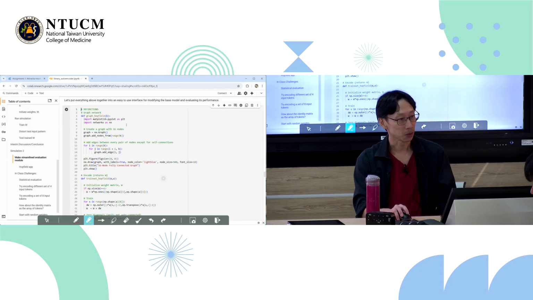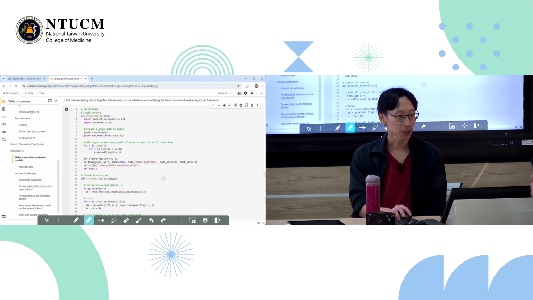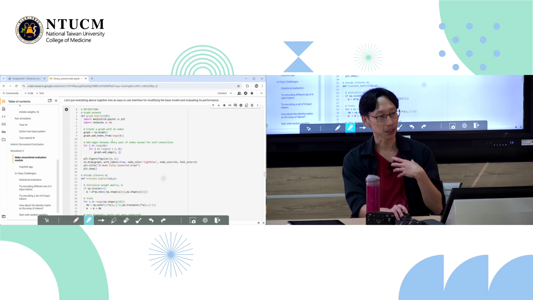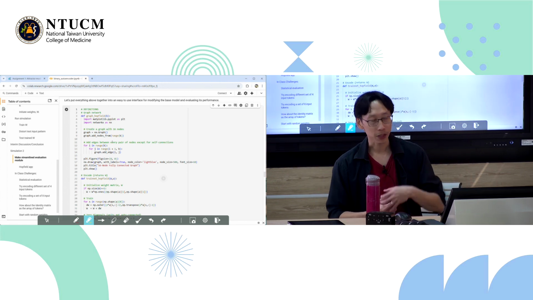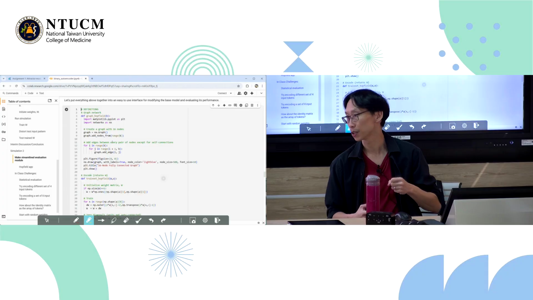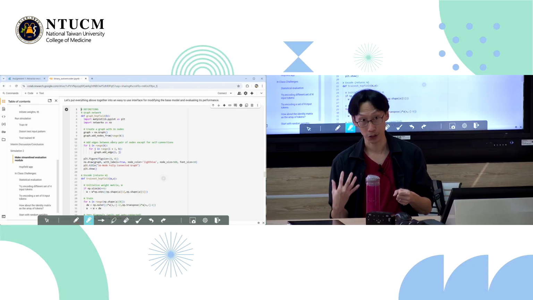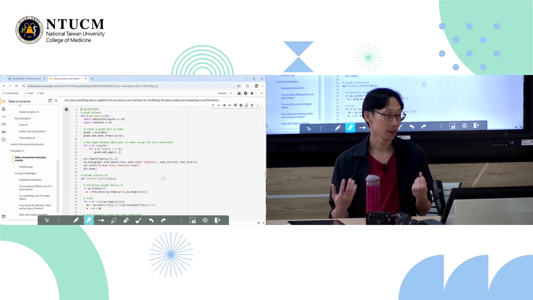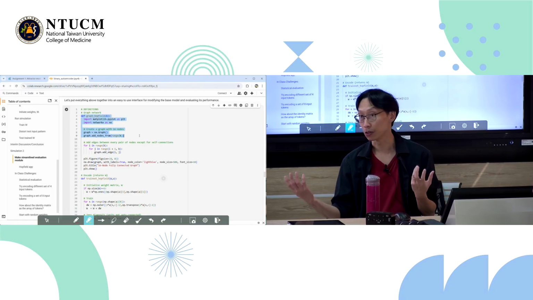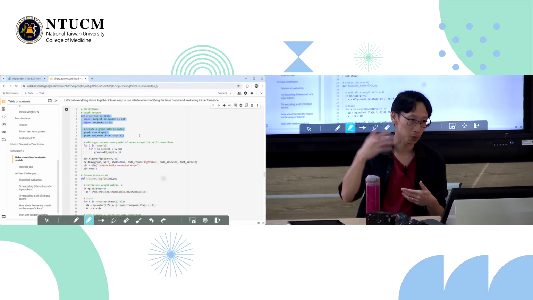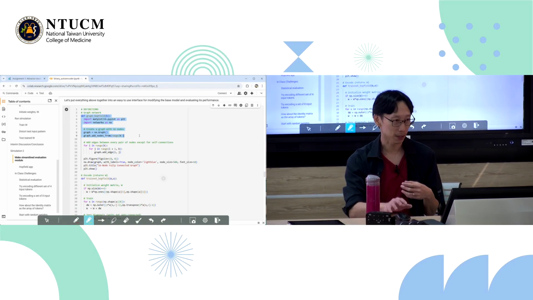Okay, so definitions. What I've done here in the first step in putting things together is I went through to look for all the definitions that I have. Definitions meaning preset functions that I define on my own, okay? And so for example, one of the definitions I had is to be able to visualize the node, all right? So that was one of the things we did before. I just cut and pasted it here, okay?